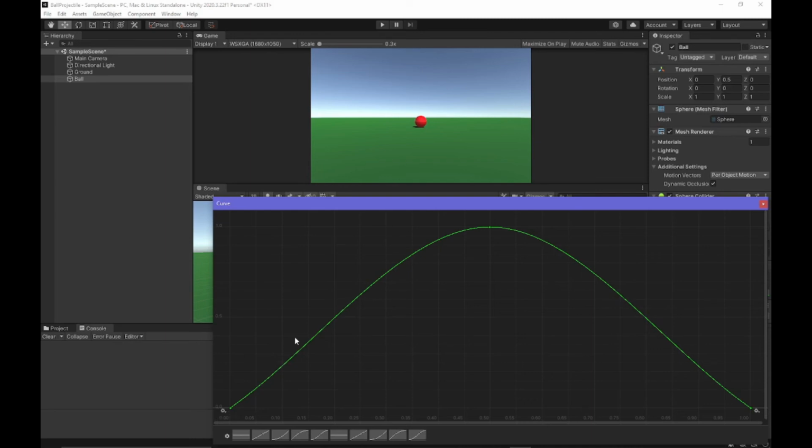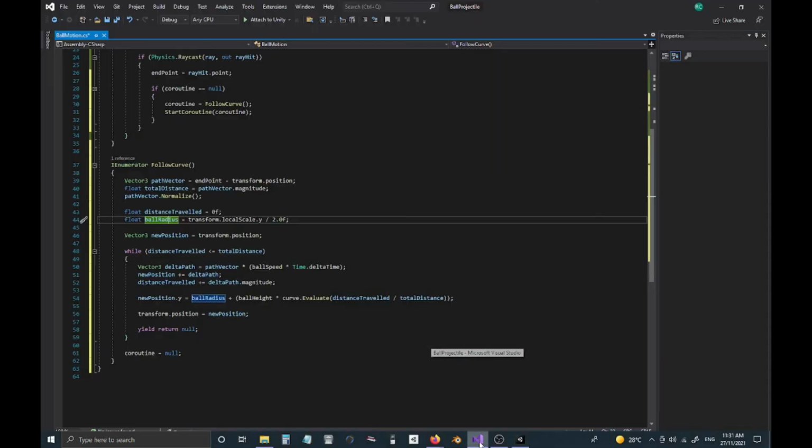We also need to scale this whole curve for whatever the ball height is that we've defined, so it only goes to 1. And the other thing we need to scale is the distance. Because it goes from 0 to 1, we need to scale this distance to be whatever the distance is that the ball is travelling. I know that this all sounds a bit complicated, but it's really quite straightforward.